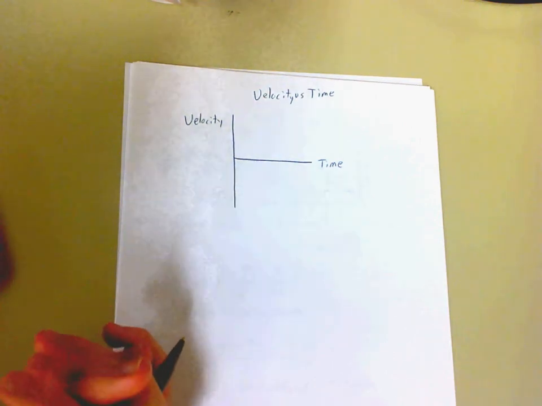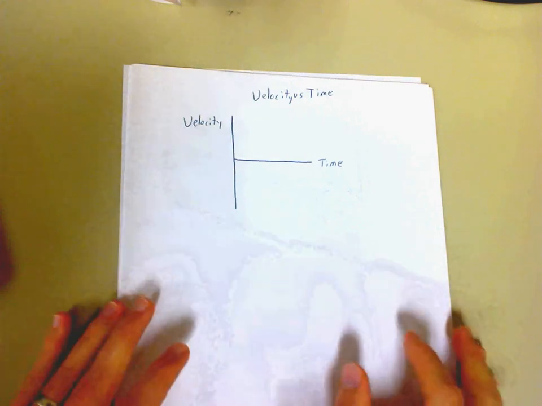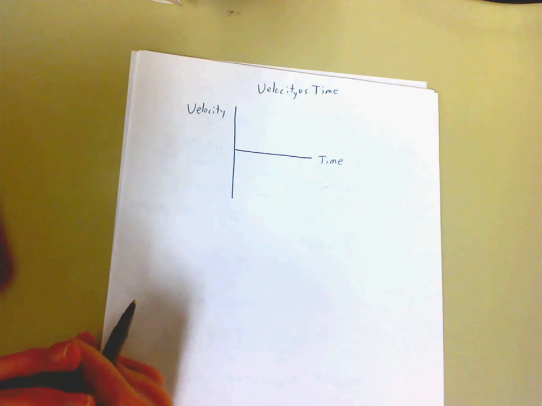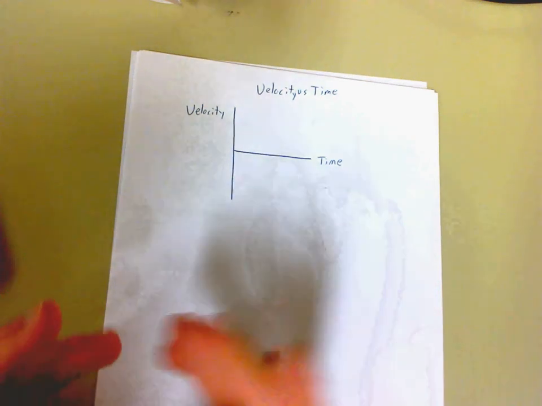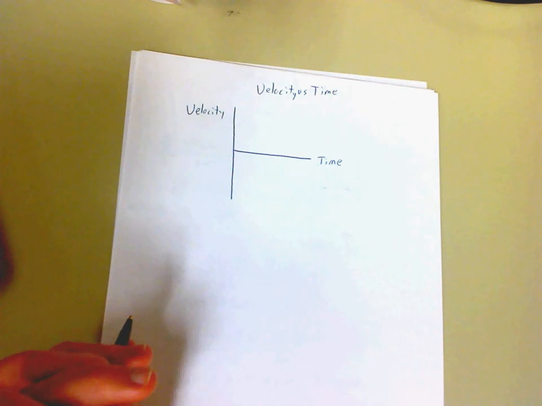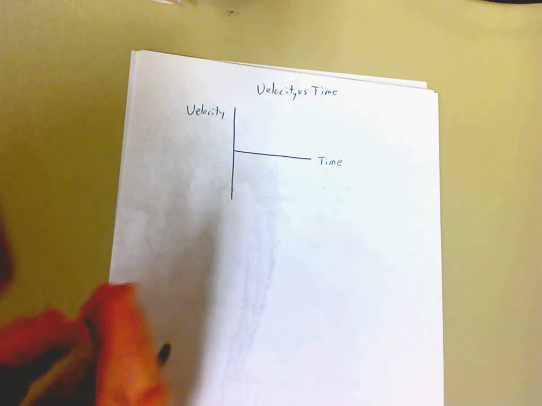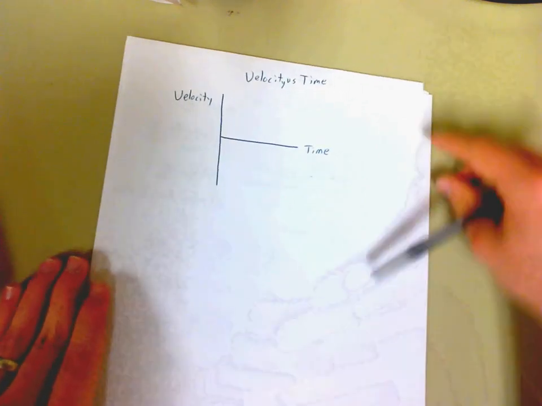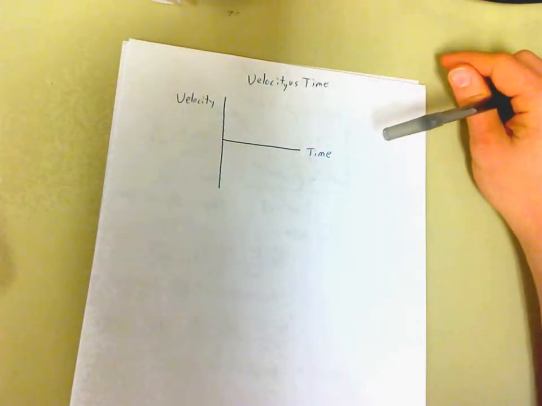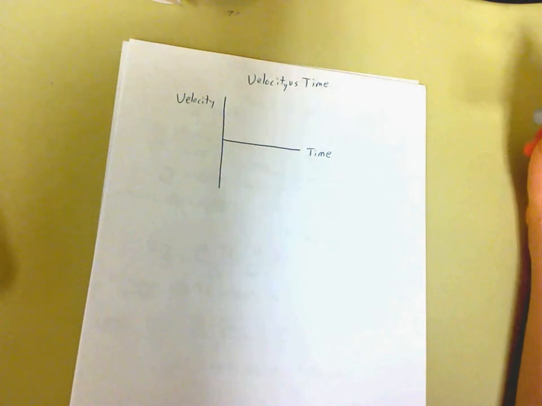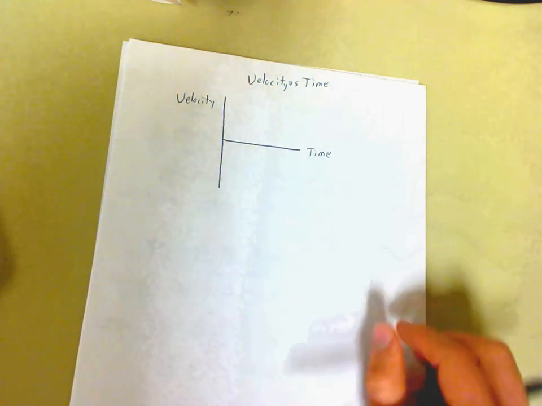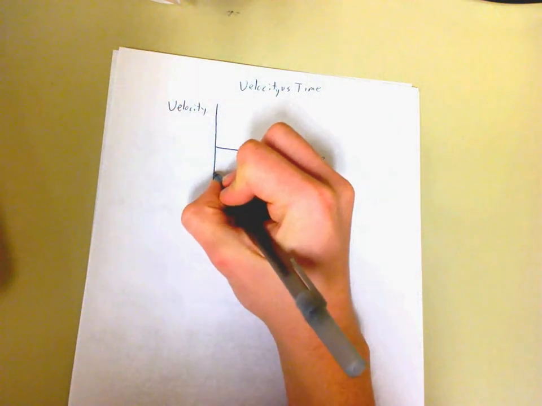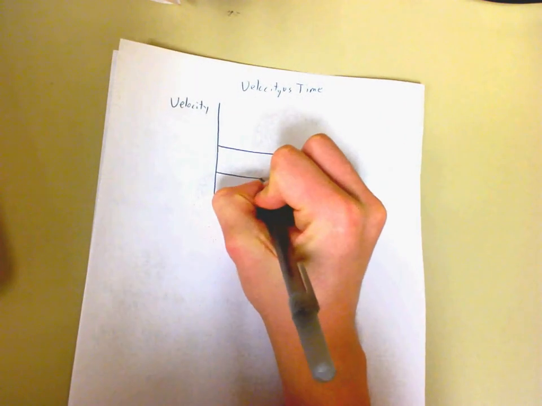Alright, so as we're backing down the driveway, we have a negative velocity. Now whether you want to draw that as a constant speed or something that's accelerating, that is up to you. But for our purposes, I'm just going to say that we're going to talk about average speed, and we're going to talk about just a constant velocity. But since we're going backwards, we have a negative velocity at a constant speed. So this is us going backwards.